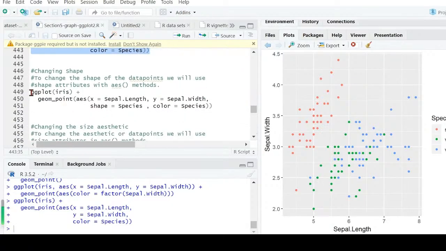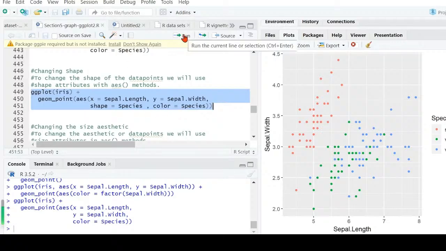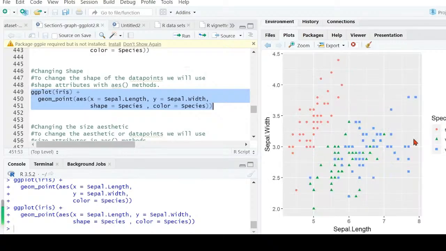We can change the shape of the point. Here we set the shape according to the variable Species, and with the color. So both color and shape change differently for different species.